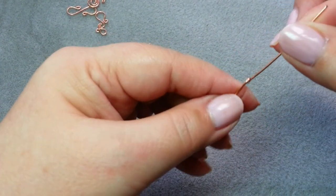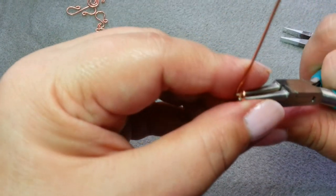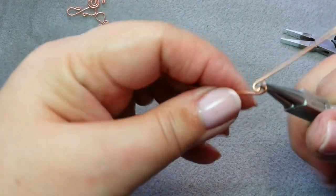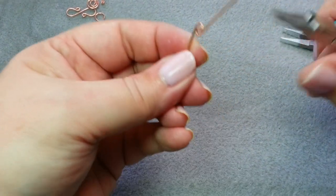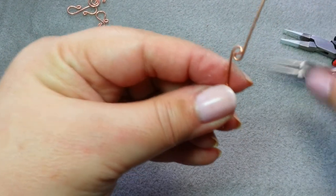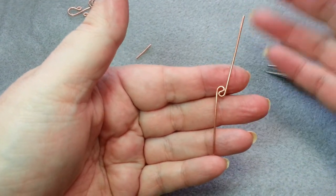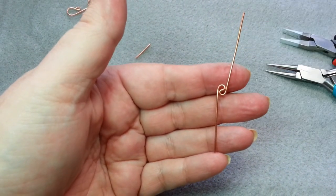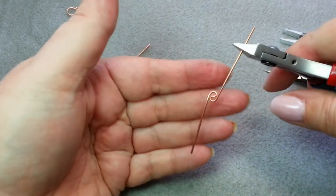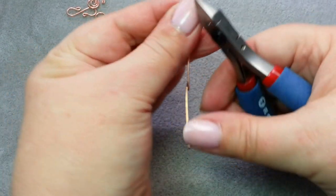So you can see it's becoming a little bit more of a wave, maybe. So just fiddle with it a little bit until you've got it about where you like it. That's about where I like it. And now you can see that my ends are very, very different in length. So what I'm going to do is cut them so that they're about the same length. That looks about right.